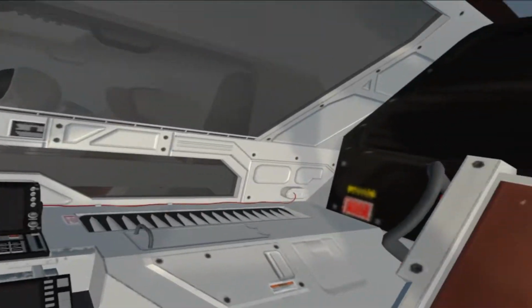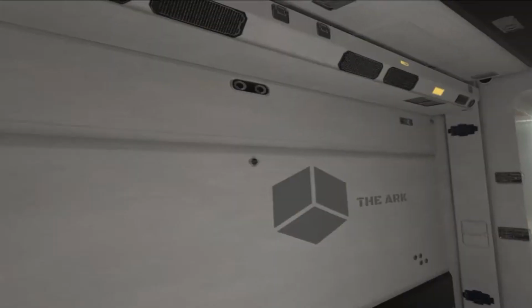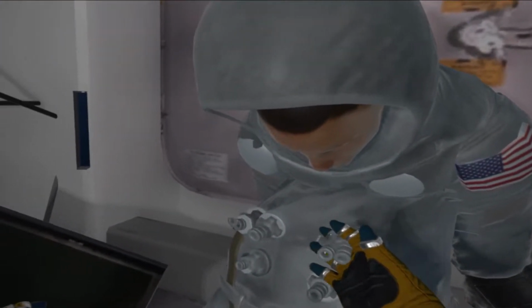So you go up to space, and then you get to wander around the space station, which is kind of cool with the zero gravity thing, and you get to see your hands, but again, it's just more messing up, just glitches, just terribleness, just bad textures.